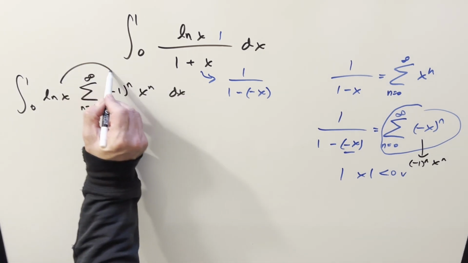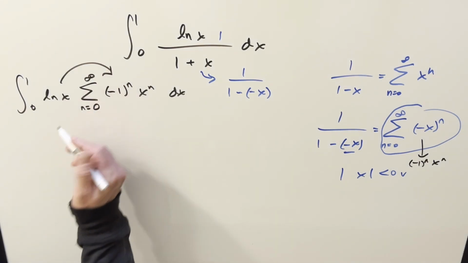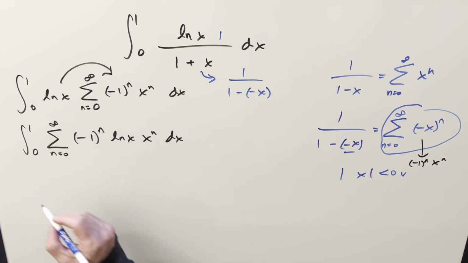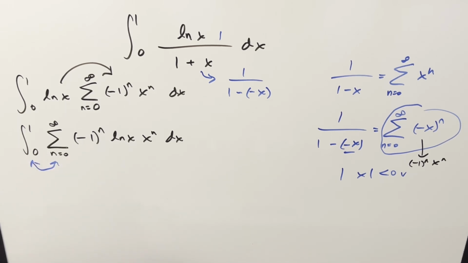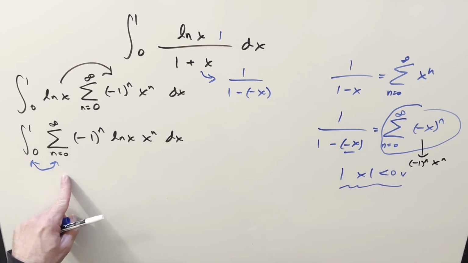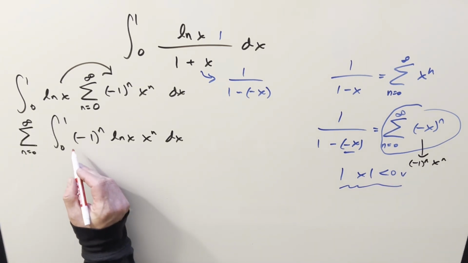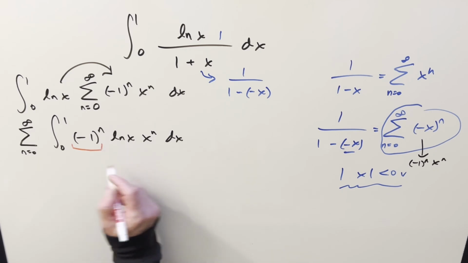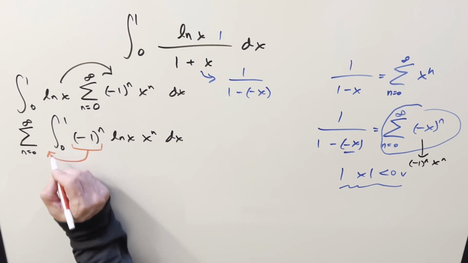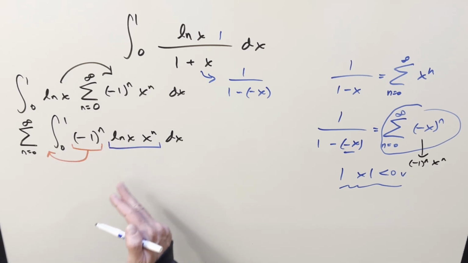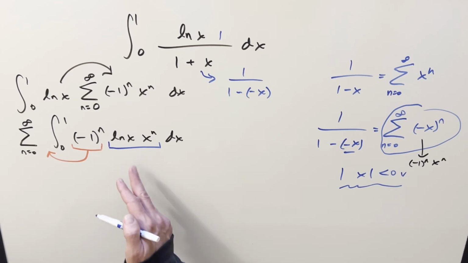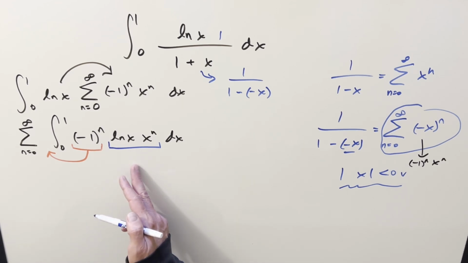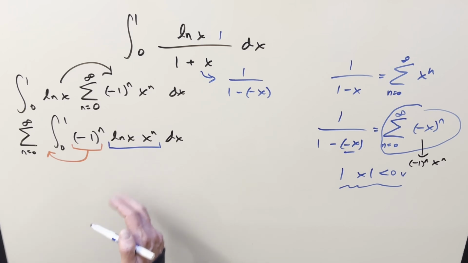Then let's rearrange it, multiplying the ln x inside the sum. From here, let's swap the order of integration with the sum. We're fine doing it because we determined absolute convergence over here. So let's go ahead and do the swap. Now minus 1 to the n is just a constant with respect to x, so I can bring this up front of the integral. With what we have left, given my choice, I'd probably do a u substitution, because then we would get it in the form of the gamma function, or I guess a Laplace transform.